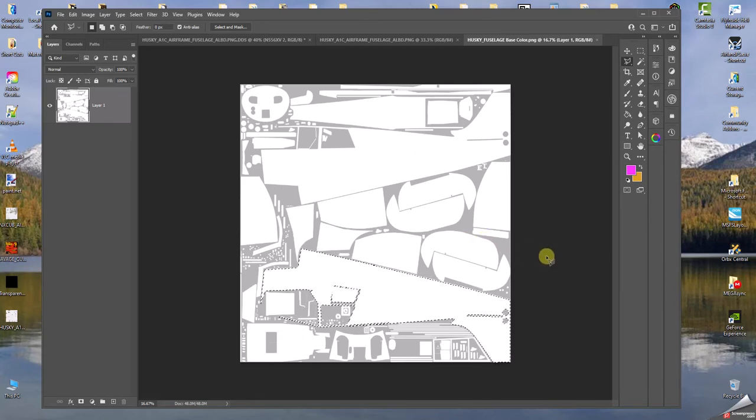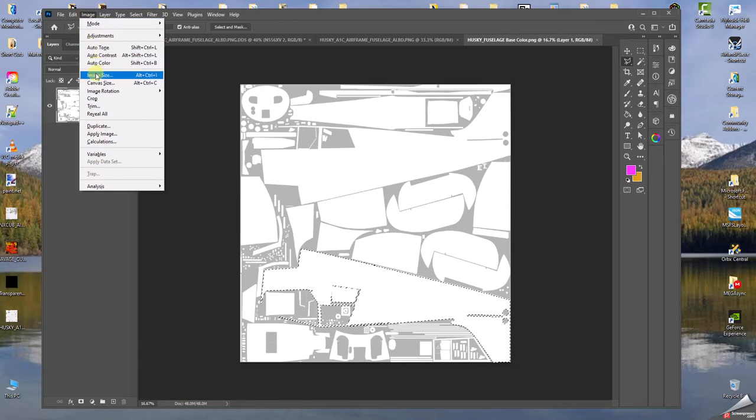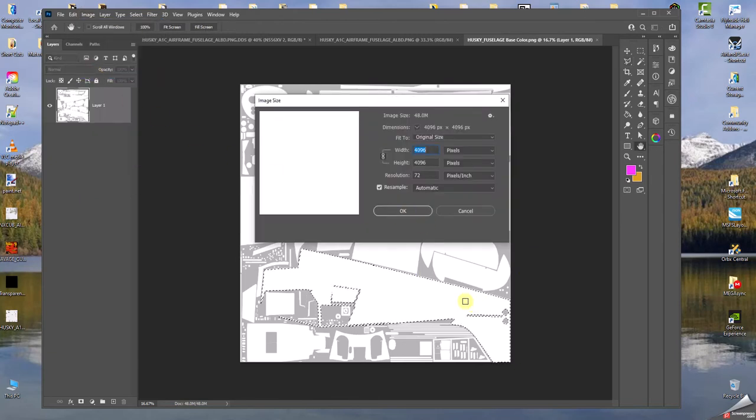These smaller aircraft, 2K is probably fine unless you're getting into some really fine looking decals and you want those to really show up really nice, then you might want to go up to 4K. There are some folks that'll take it all the way up to 8K. I don't think it's necessary on the smaller airplanes. If you're getting up and working on the airliners, the heavies, or big military aircraft or something, then you want to jump into 8K. But I can go up here to image, image size, and this particular one is 4096. That's 4K. Resolution of 72.